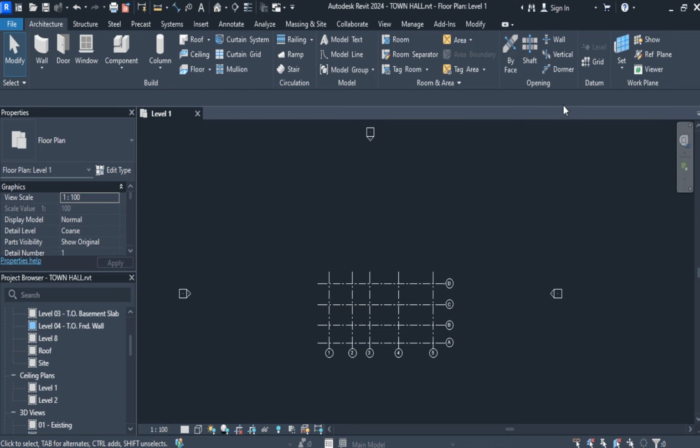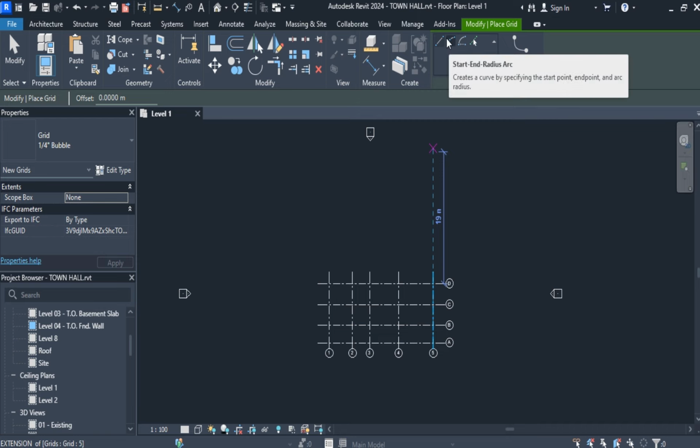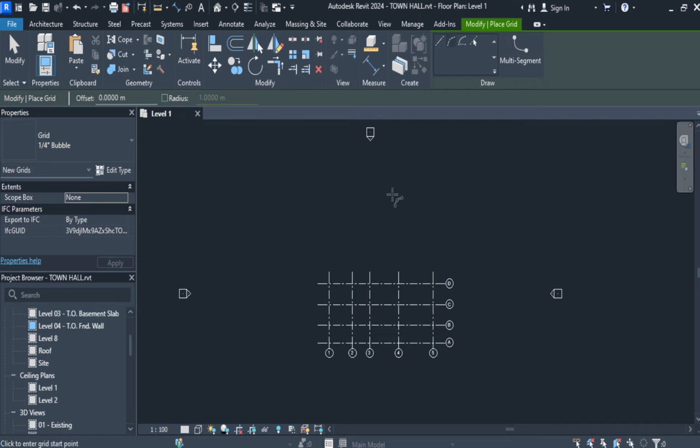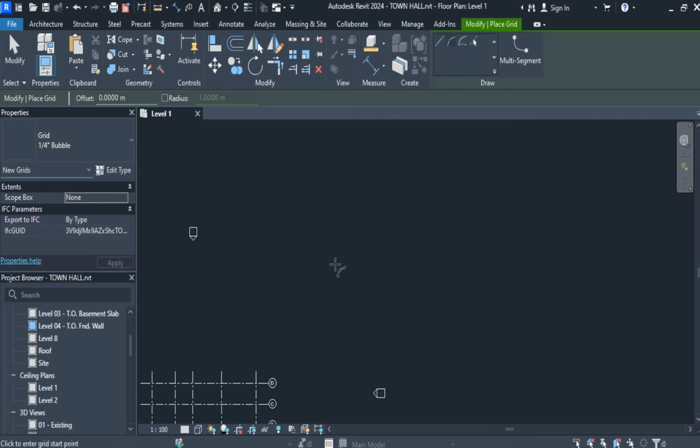So when you come back here and you select grid, the grid has drawing options. You could select the start-end-radius arc. So you click here, then you click here.